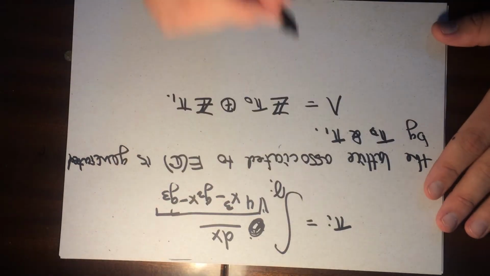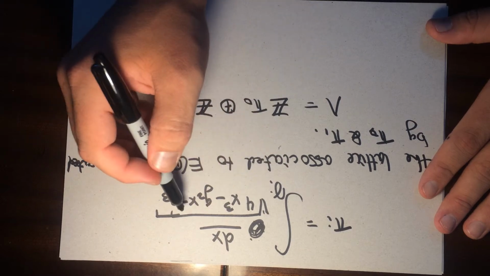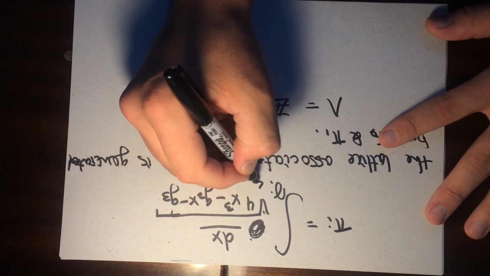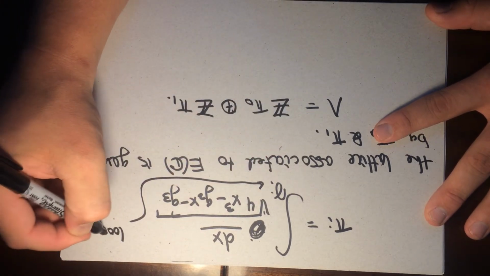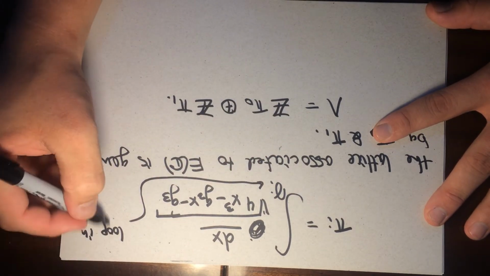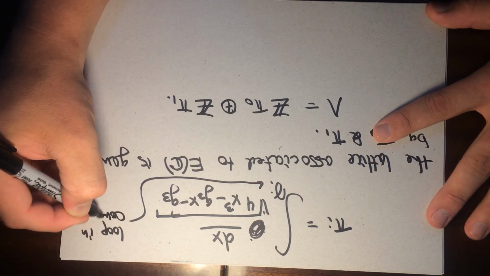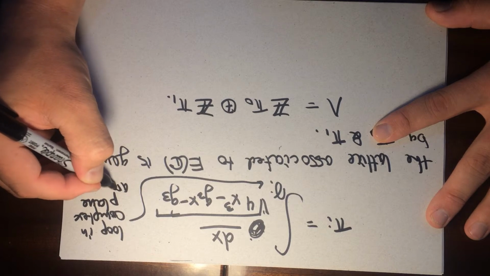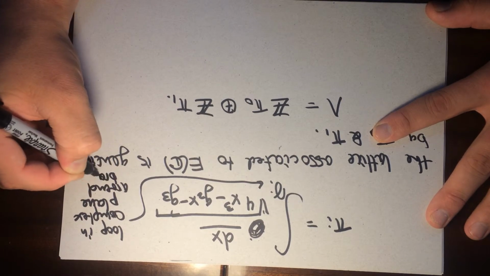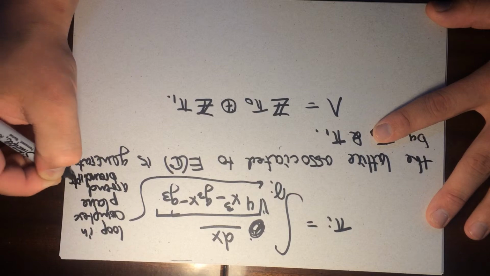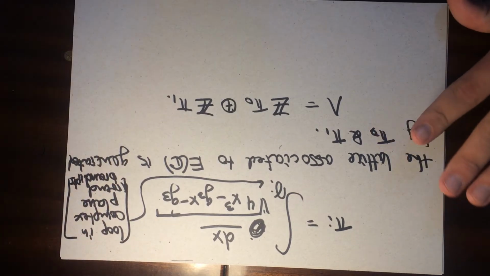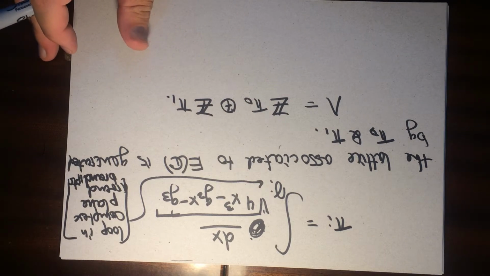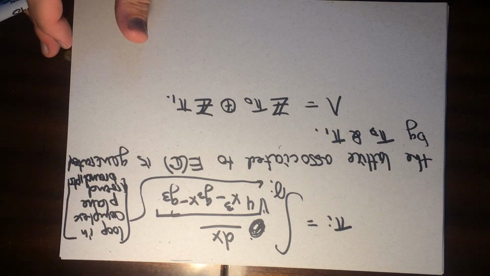And maybe I can say a little bit more about what these are. So in order for this to make sense, you need to do branch cuts. So you need to take loops in the complex plane around branch points. Okay. All right, so those are what the periods are. And that's how you go back and forth between these.